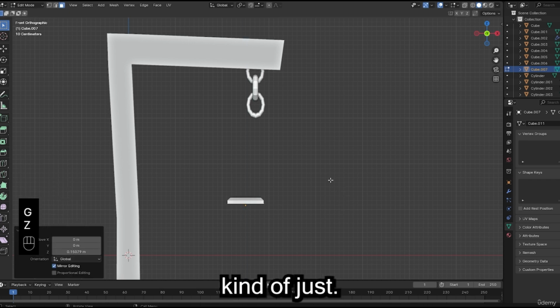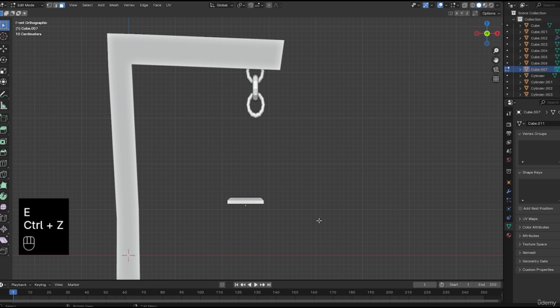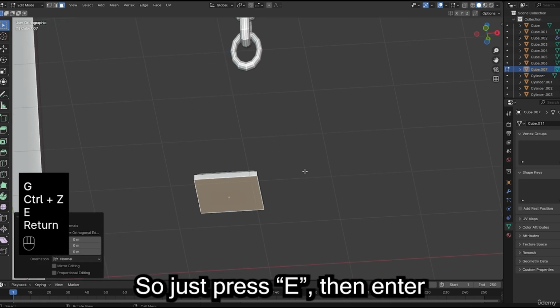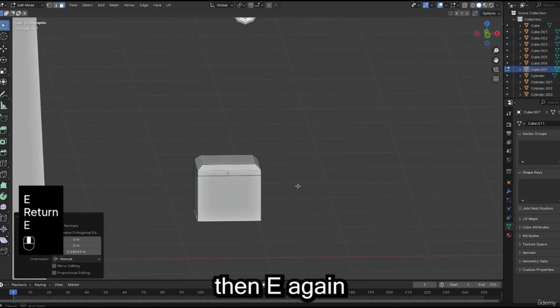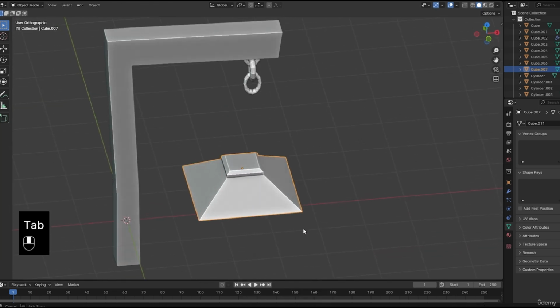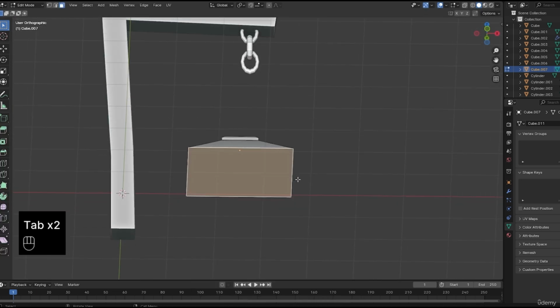And then it kind of just, let me see. Oh, okay, yeah. So just press E, enter, then E again, and then scale. Yeah, that's pretty nice.